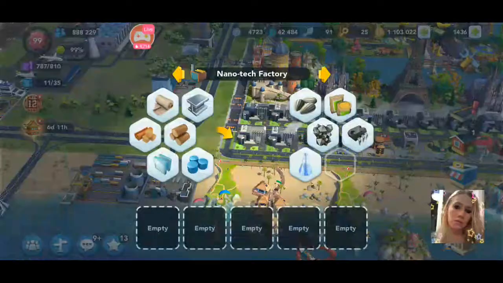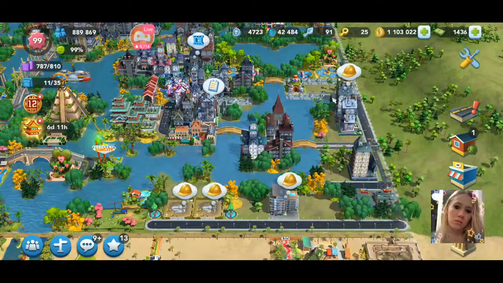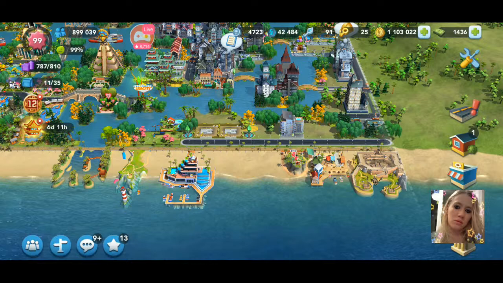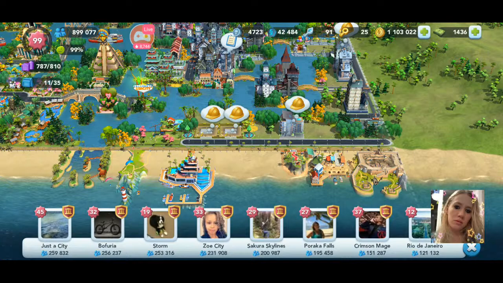Okay. Let's go back over here. See what I can get done over here. So right now I've got coverage in this area. Okay. Yeah, I'll be over there in a few minutes. I think you're on my friends list, aren't you? What's your city name again? I think it was this one, isn't it? The 20 right next to Garden.